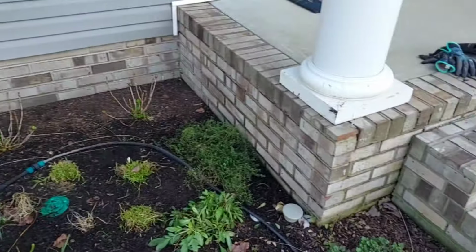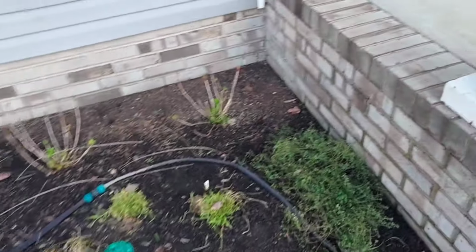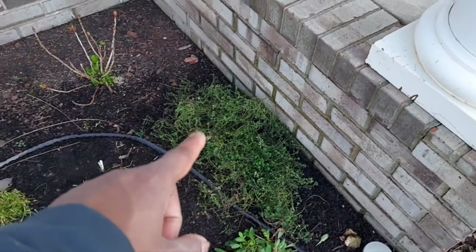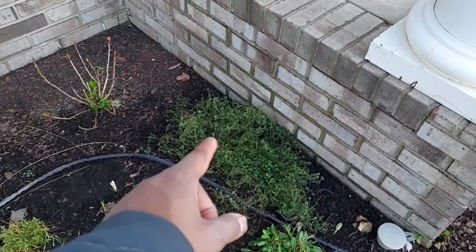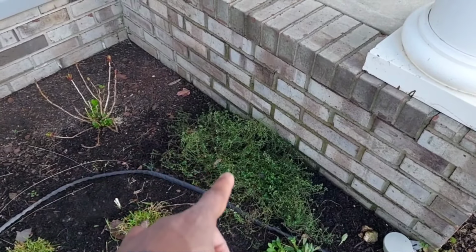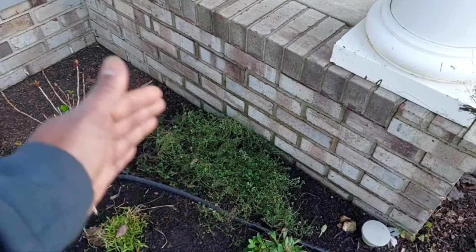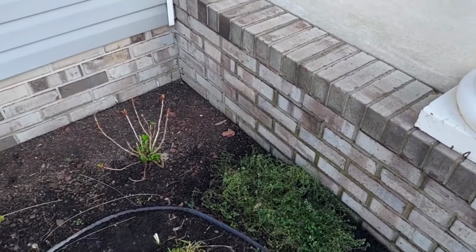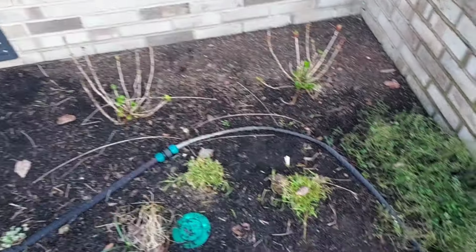Okay, first thing I want to say, y'all, this lemon thyme that I spread out over here. So I took like one plant and broke it into pieces, or might have been two plants, I don't know. But I broke something into pieces and just kind of lined it up over here. And it smells so good. It smelled so good the whole time I was working in this area.